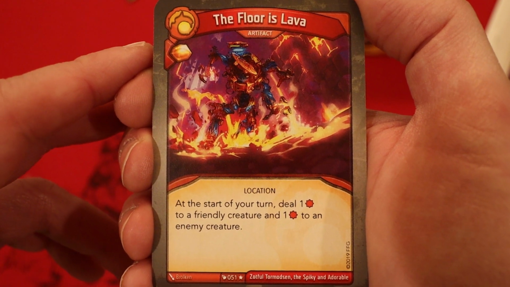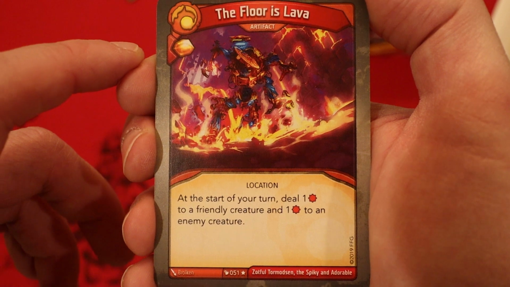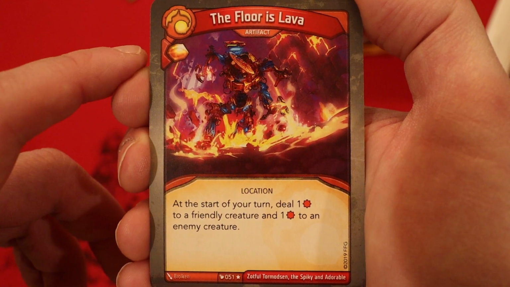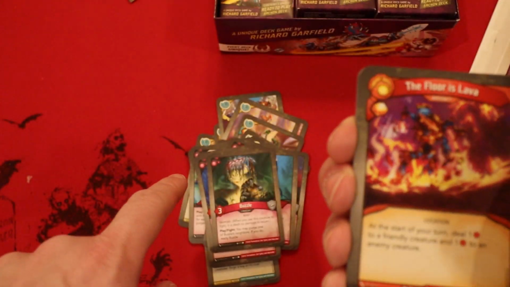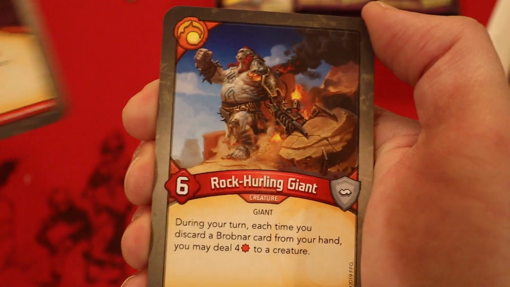The Floor Is Lava. Okay, that's a funny name. It's an artifact, amber whenever you play it. At the start of your turn, deal 1 damage to a friendly creature and 1 damage to an enemy creature. I guess that's pretty good, especially if your deck has some armor in it. And obviously having both Saurians and Brobnar, we have great odds of having the bigger creatures, so it's not going to hurt us too much.